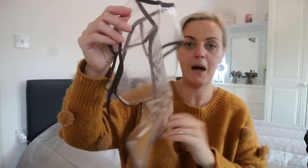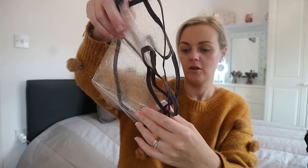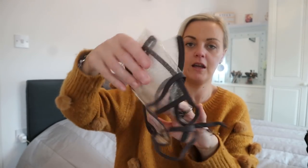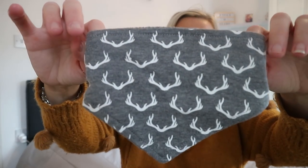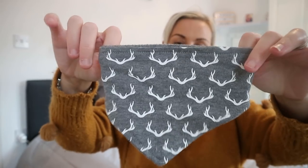I've got this waterproof bib called a Bapron because it's like a bib apron - this was from Dolly and View, a shop on Instagram. I'll try and link them down below. She does so many prints and designs it's crazy. I also have this little bib which was just from TK Maxx - nothing majorly exciting, just a little bib from a three-pack for about £3.99, but you've got to have bibs in your bag.